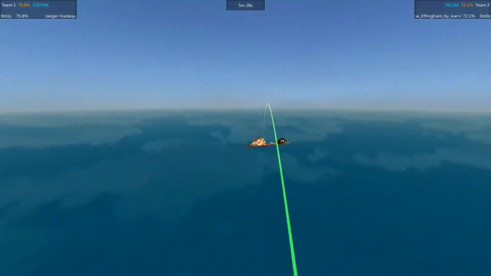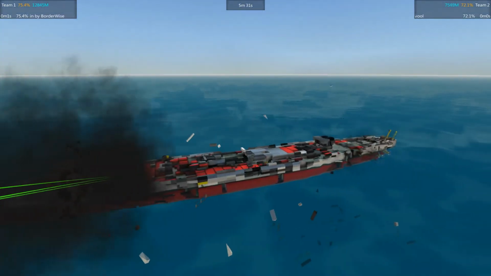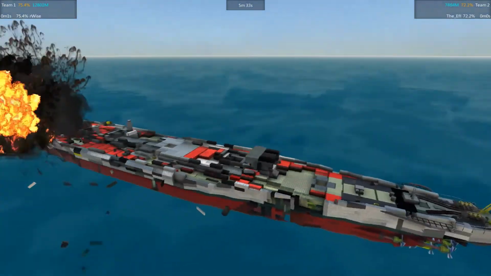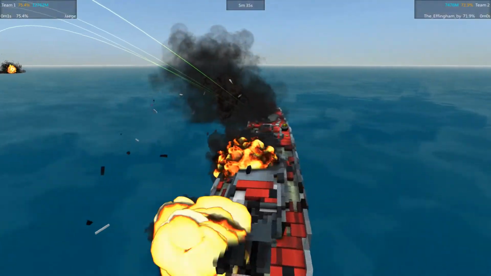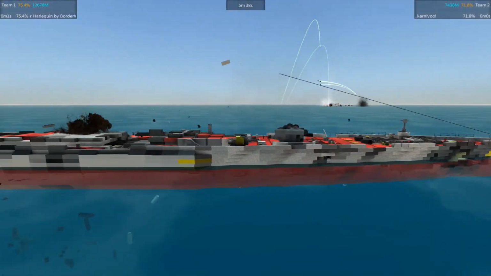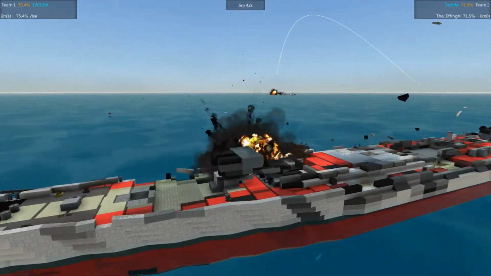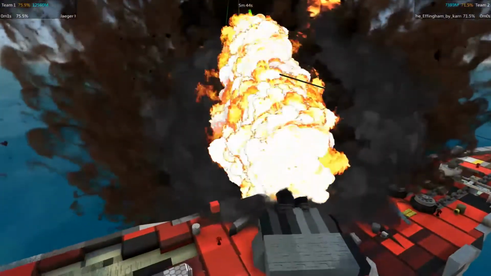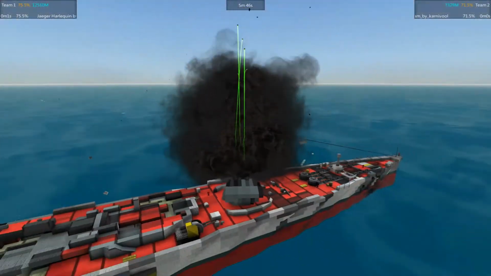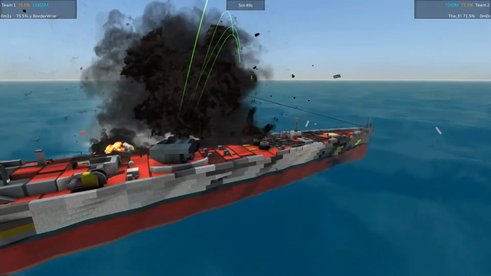Oh, I think the Effingham is actually dead in the water. Yep. Man, the Effingham is really beat up, but it's floating just fine. It just only has this one turret with 3 guns on it that are still functional. Oh, all 4 guns are still functional on it.